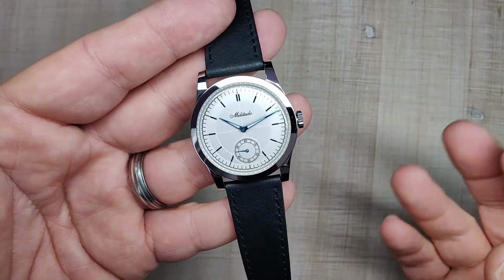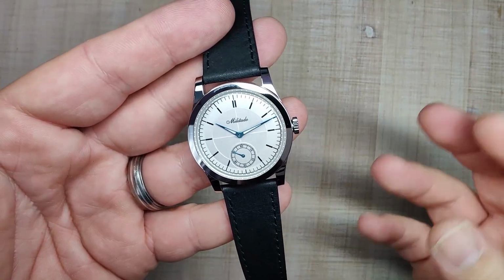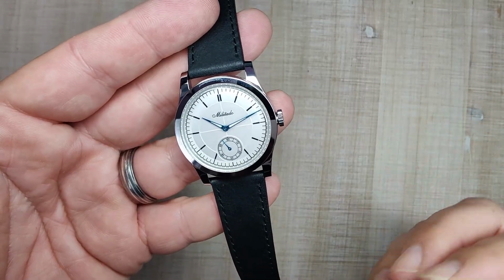So I really like Militado. I think they offer excellent value, really nice designs. As long as you're good with a couple cost-cutting measures, which we'll talk about here, they're fun, they're good-looking, they're reliable watches, in my opinion.